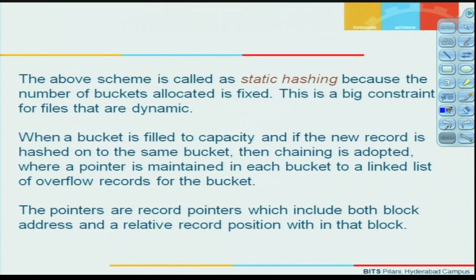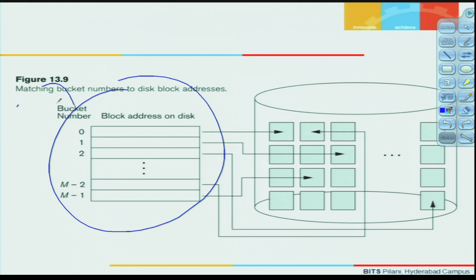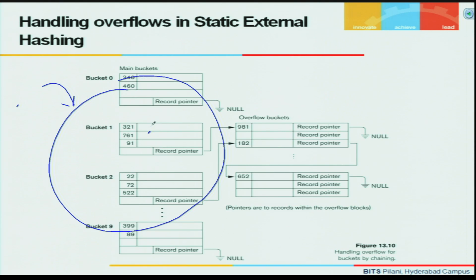And again, if you go back to static external hashing, this is the table structure. The result of the hash function will have an entry in the table. Go to that table and find that entry, and immediately next to it you can find the block address where the record with the key value is stored. You go to that block, transfer it into the RAM, and then use it for processing. This is static external hashing.